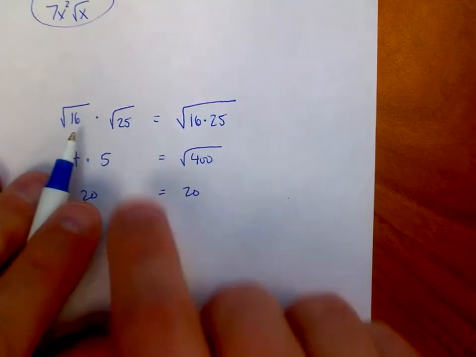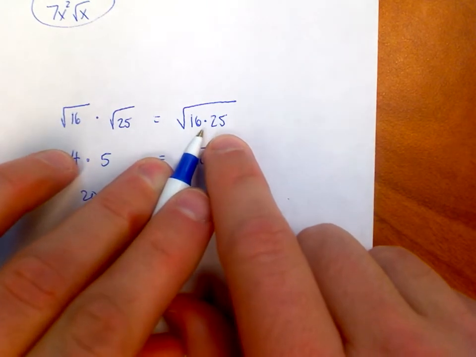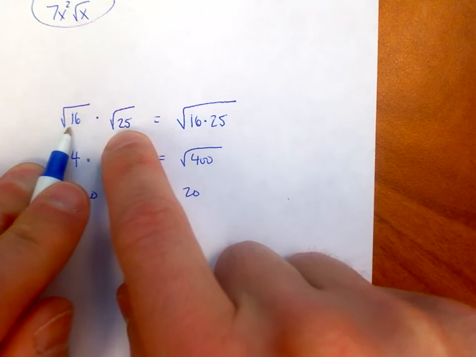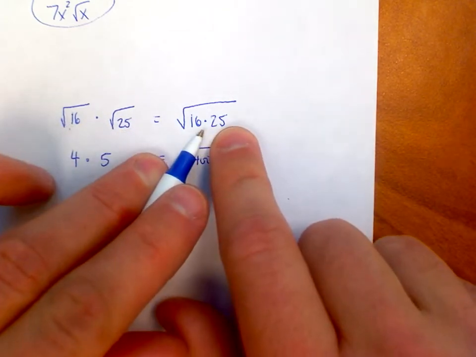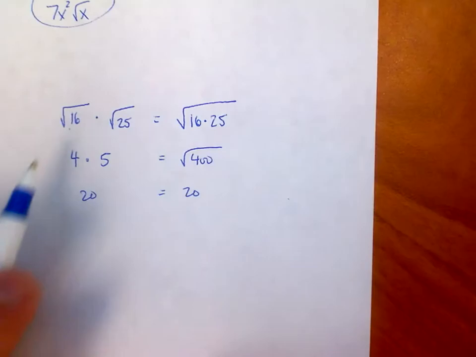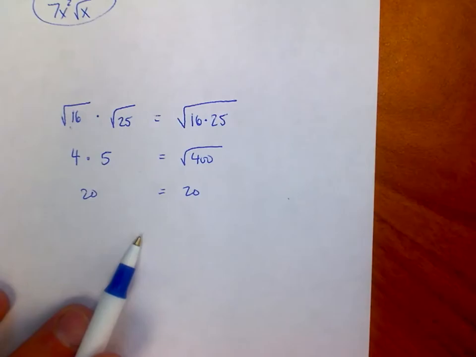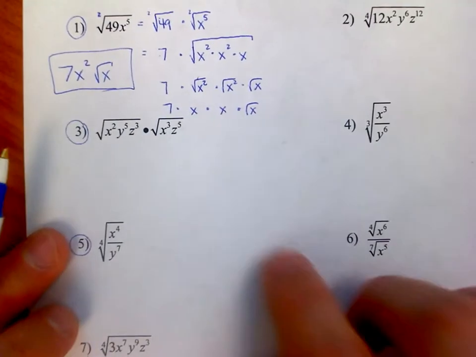So there's another way to think about it, right? I can combine simply by multiplying the stuff inside the square roots and forming one giant square root. That might help me out here. In this problem we're going to have two square root signs with x's and y's and z's, and we're just going to multiply those values together under one square root sign. You can do that as long as there's no addition or subtraction going on inside. That is a totally separate example, and we'll get to that in about next week sometime. So with that idea in mind, let's take a look at this.